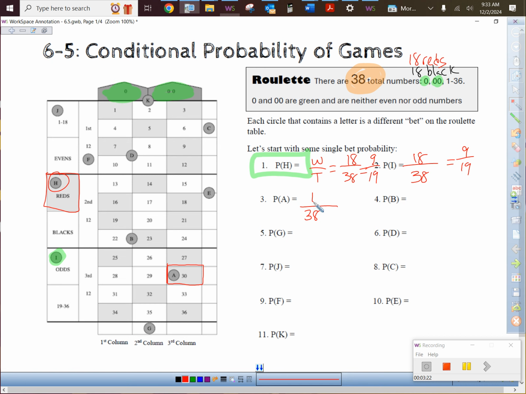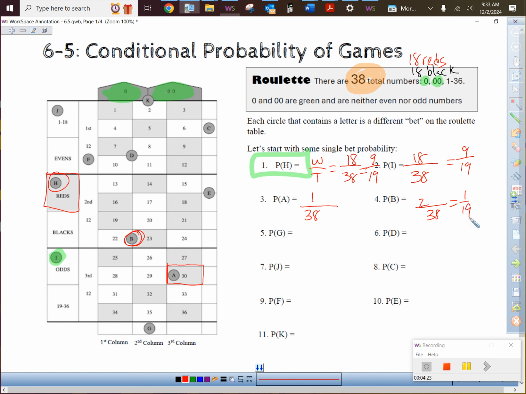So probability of B. Now check it out. I didn't show you this last time because it was a little too much information. Here's the token B that they have right here. See how they split it between 2 different numbers. It's on 22 and it's on 23. Are you with me on that? So there's still 38 total, but they're actually betting on 2 different numbers. If 22 showed up or 23 showed up, that would be a winner. So it's really about how many spots token B is touching. Isn't it touching 2 of them, right? It's touching 22 and it's touching 23. So that would reduce to 1 out of 19.